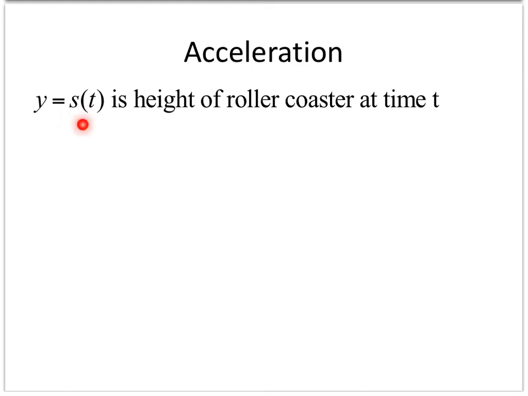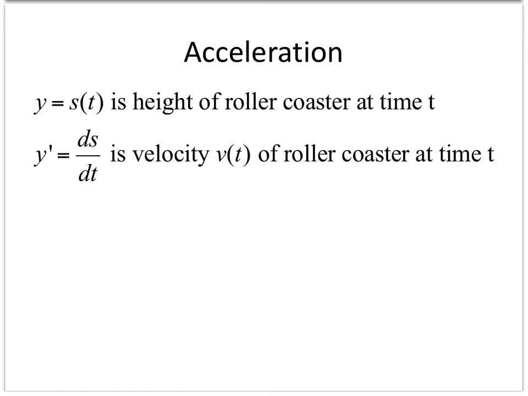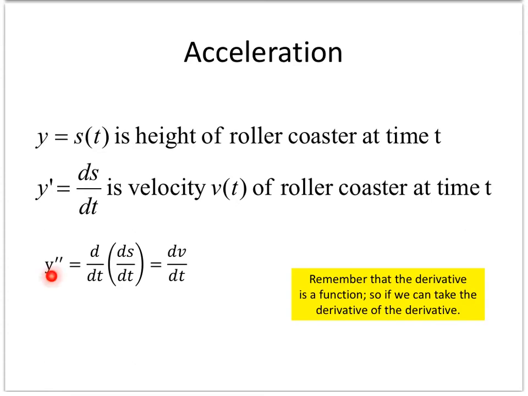If I have a particular time and I put it into some function, it will give me what the height is. If I find the derivative of this function, I can also see at a particular time what the velocity of the roller coaster was. If I find the second derivative, notice there's two little prime marks now. The second derivative is what it sounds like: you're just taking the derivative of the first derivative, so you're doing the derivative twice.